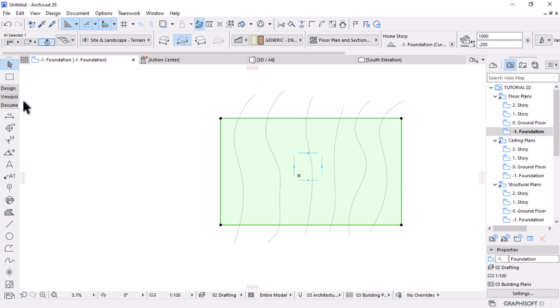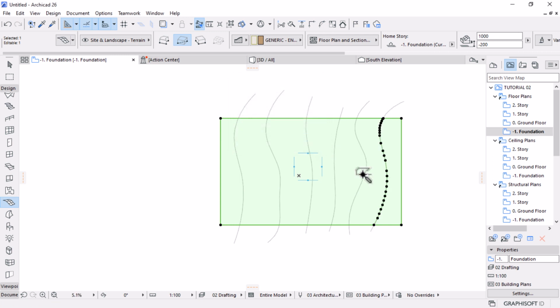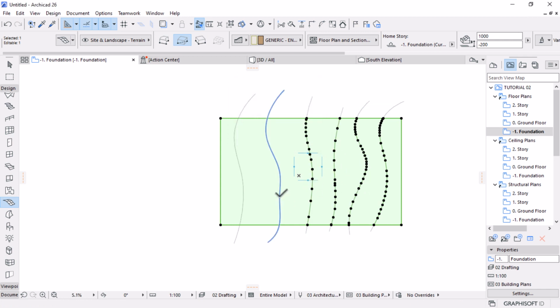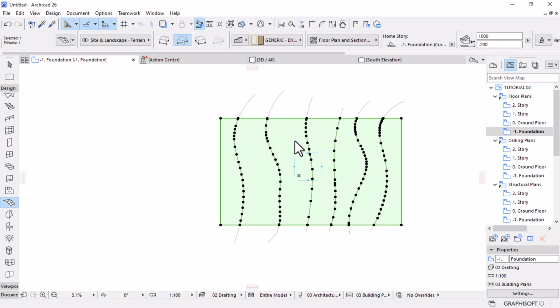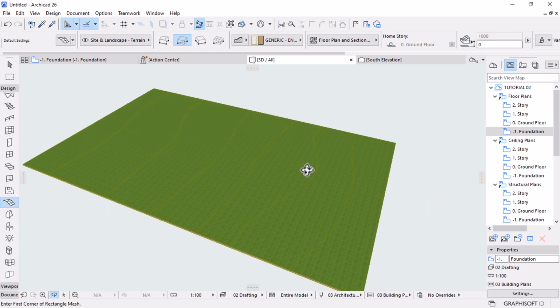So what I'll do is select the mesh, and then I'll also activate the mesh tool in the tool palette, and then hit the space bar and hold. Then you can click on one of these and make sure you apply to all these contours just like that. Hold the space bar key and you get this magic wand kind of tool, and then click the contour to apply. Okay, so if you check in 3D, you'll see we now have that information applied to our mesh.